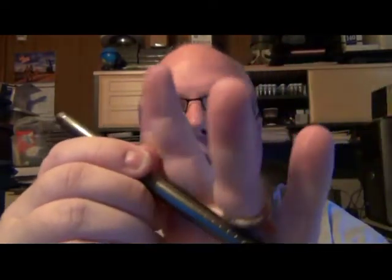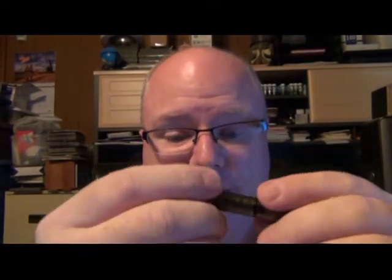At the bottom half, you can see that it's got a nice little pane pattern like that. On the cap, it's just plain there, a nice little flat plain. So it's one of those simple yet elegant looking pens. I was impressed with how it looked, and it is all metal, so it's not a lightweight pen by any means. It's 1¼ ounces heavy, and that equates to about 36 grams.